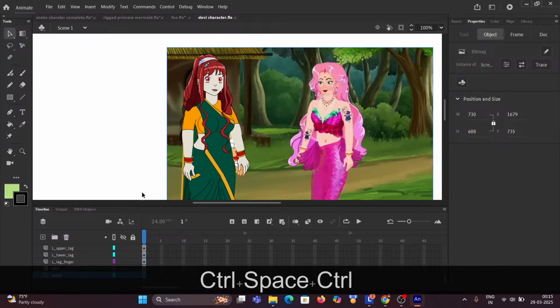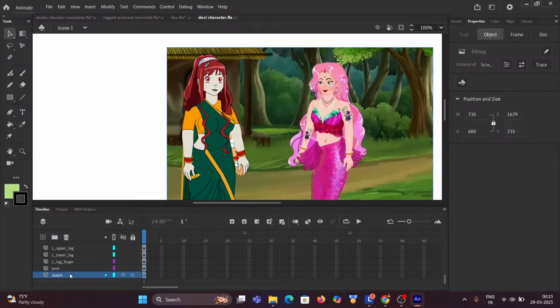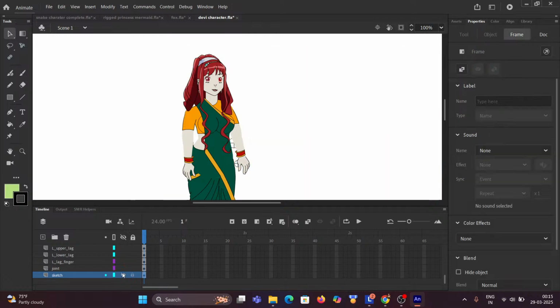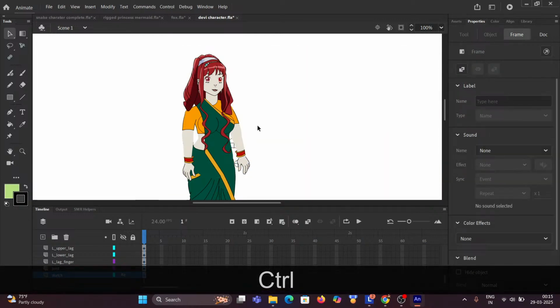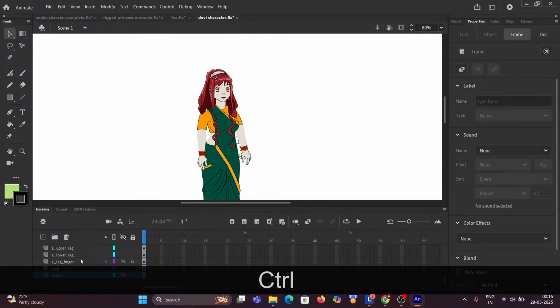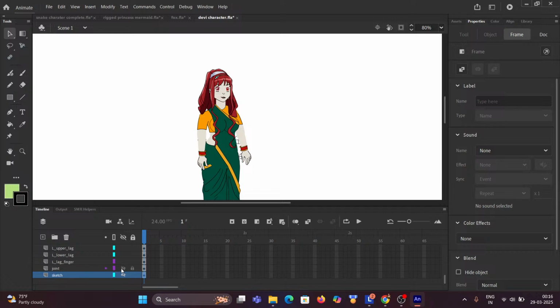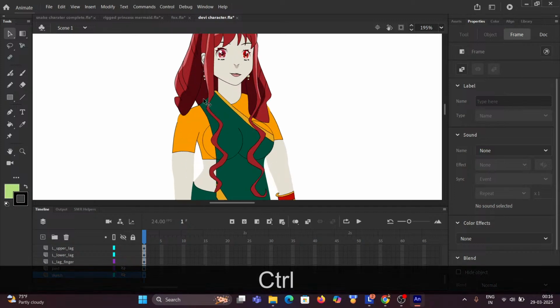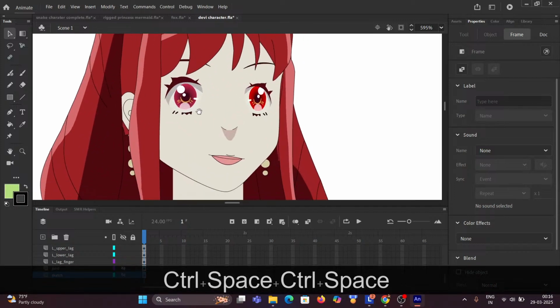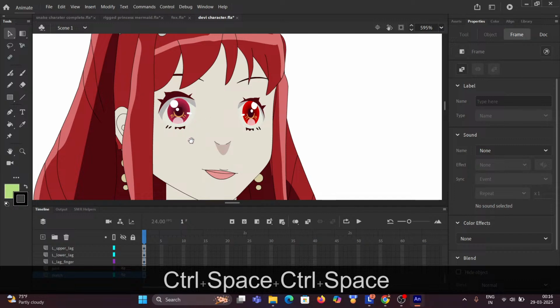So we have this character. Let me hide this image, and also where is the joint layer, I should hide this also. You can see this character, right?